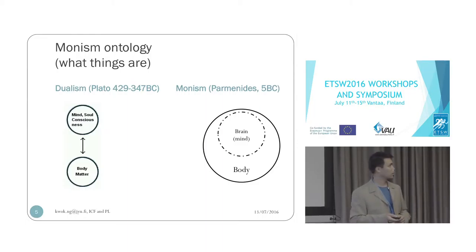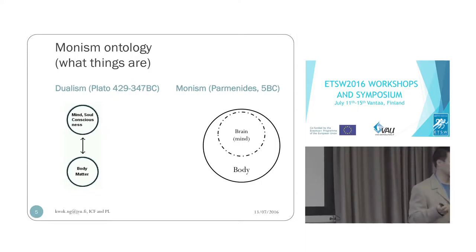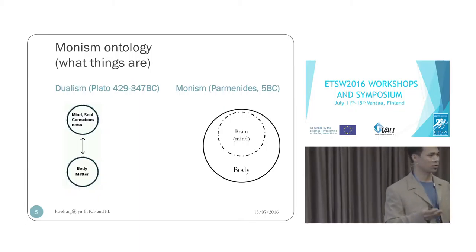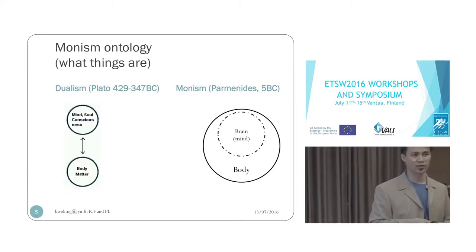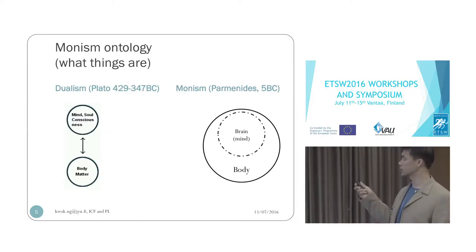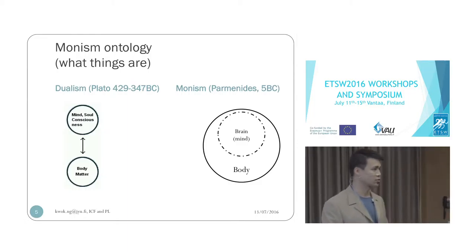So what I'd like to do, if I could give you 2 to 3 minutes in your tables, is to think about this ontology. Monism, dualism, from your background, which one do you go with? As this is a workshop, I'd like to encourage you to work your mind and shop for ideas. So if you could, in your tables, just discuss with each other about these two ontologies.